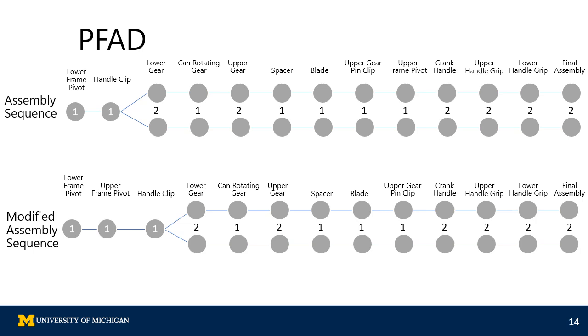As you can see, due to the fact that the gears need to be assembled in a particular sequence in order for the can opener to work, we weren't able to delay differentiation very much. However, further optimization of our design can allow for us to delay differentiation and make for a more efficient assembly process.